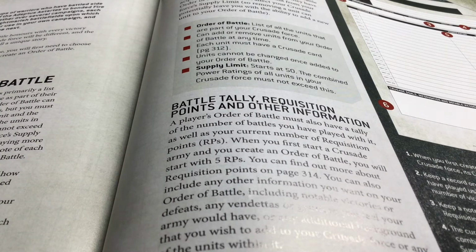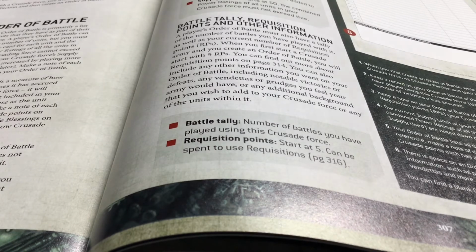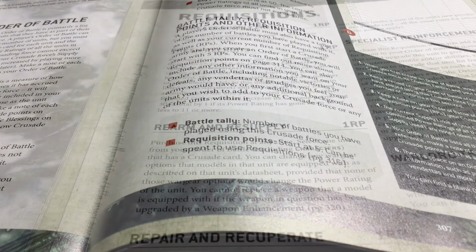It's up to you. Now, the other important thing is they talk about battle tally, which is just the number of battles you have played using the Crusade Force, and then requisition points. You start at 5 requisition points, and you can use them as needed. However, you can never gain more than 5 requisition points. Requisition points really matter when it comes to playing Crusade, and we're going to go over why in just a second when we go over requisition points.